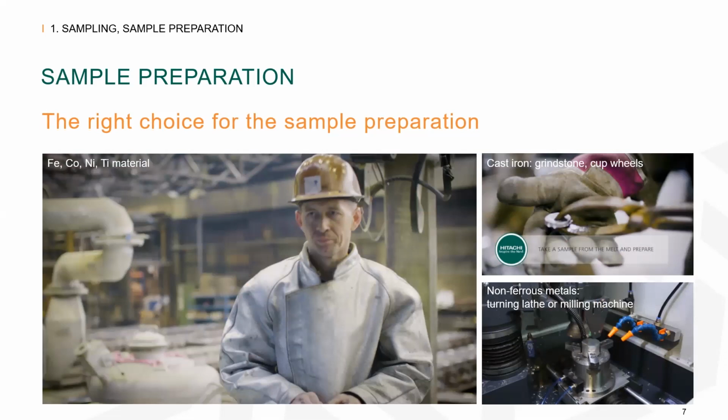With grinding, it is also important to avoid cross-contamination. What this means is that when you're analyzing an alloy with a drastically different composition, say for example, stainless steel and bronze, it's important that you change the grinding paper so that the stainless steel doesn't contaminate the bronze. Samples that are aluminum or copper based would be best prepared by using a lathe or mill.